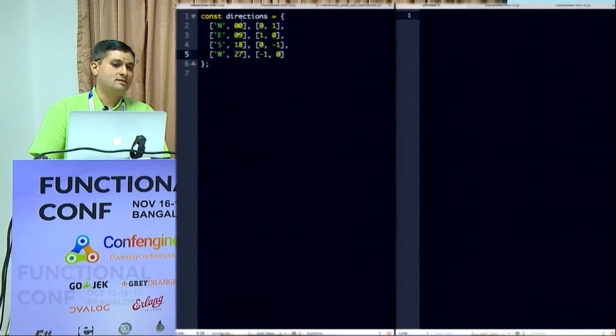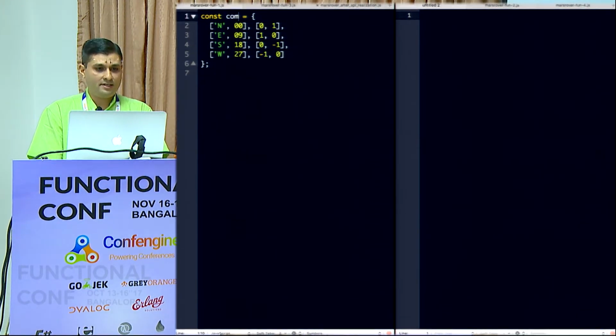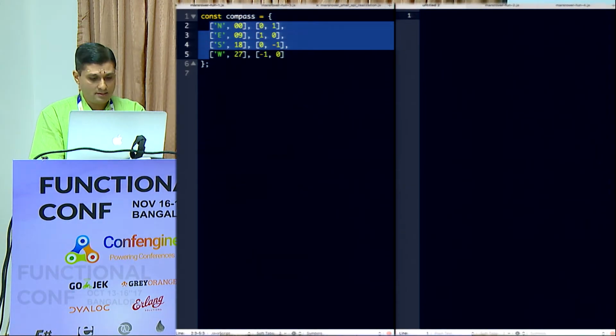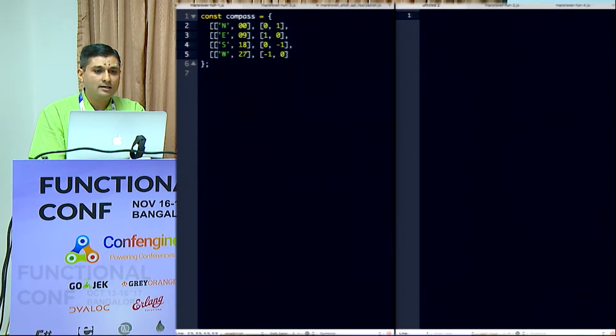And let's not call this directions because we have a metaphor here. Let's call it compass. In JavaScript, I'm going to wrap this in a tuple like this. So this is an array. It allows me to take this array of tuples, and I'll use map.